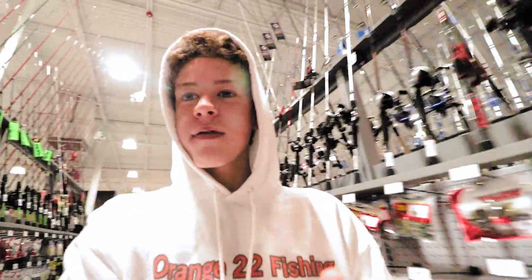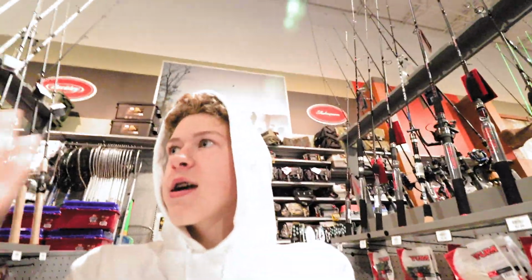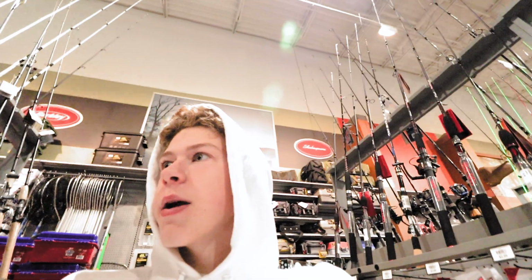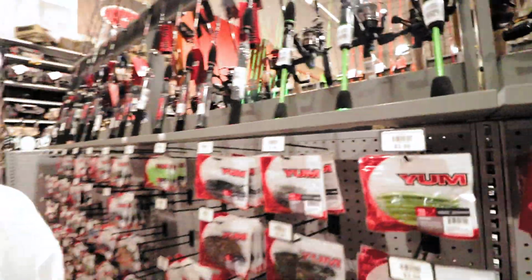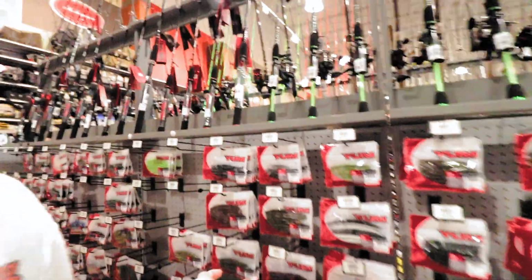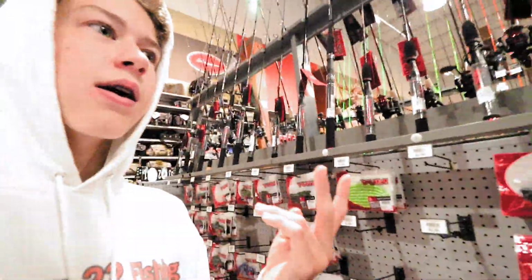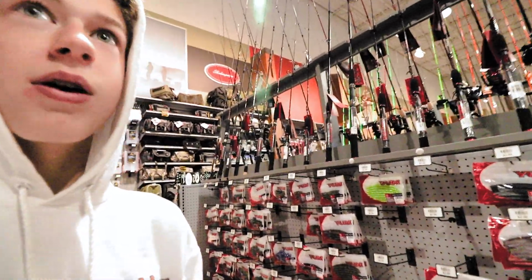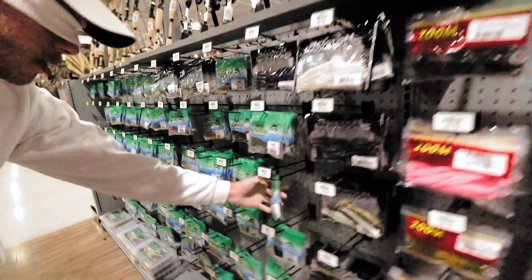So I just moved David over to the next aisle, which has all these soft plastic baits and stuff. So what we did first, he got his thing out of the crankbait aisle. Now we're in the soft plastics aisle. So we're gonna see what he picks for this next. These are a little bit cheaper, so since he only has $3.50 left, he has to be kind of careful what he chooses now, since he still has not a lot of money left. So we'll get this show on the road, see what he picks next.